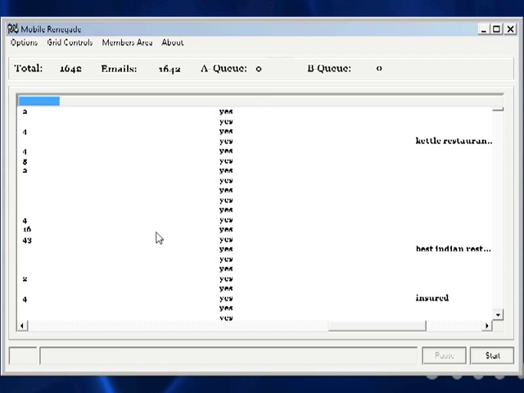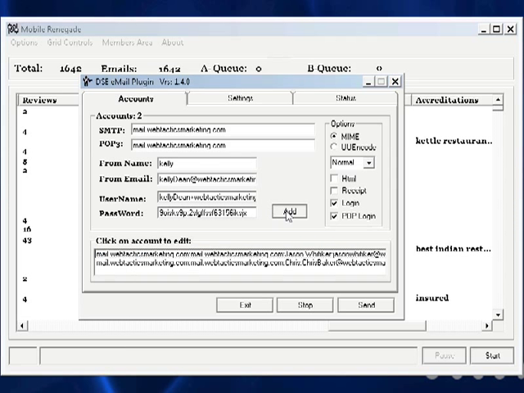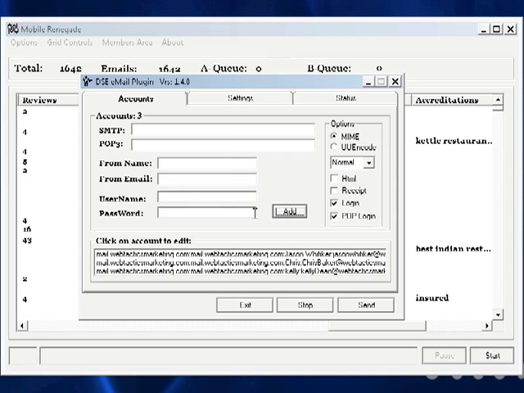and let's open our mailer back up. Here we have our account set up. You can have multiple accounts loaded into the plugin, and it will rotate through each one of those accounts. This is going to help with your sending limits, because most hosting accounts have a sending limit. This is going to go ahead and help with that, and it's also going to help with your email deliverability. To add an account, all you have to do is fill in your details and click add, just like that. You can put in as many accounts as you want.